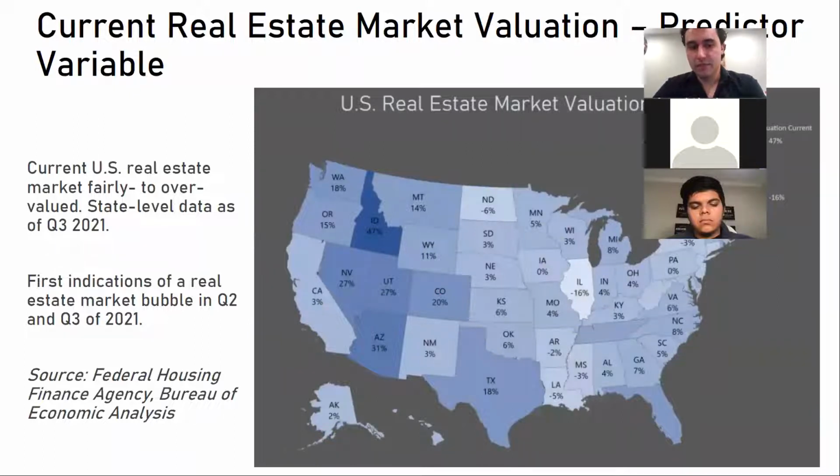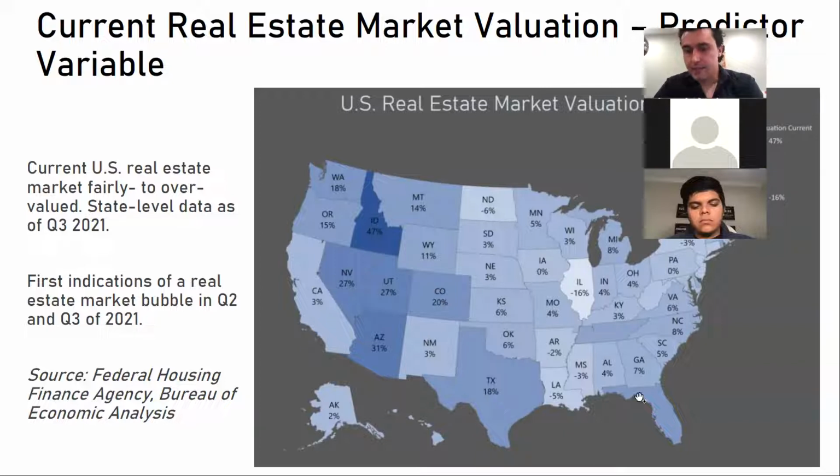And this is where market valuations are at the end of the third quarter of 2021. I have discussed in other lectures as well that the five states of Idaho, Nevada, Utah, Arizona, and Colorado appear to be entering a market bubble. When I say that, it's based on their valuations over four years back, which were in a certain range, and then they jumped strongly above that in the second and third quarter of 2021 with what seems to be excess asset inflation over wage inflation.